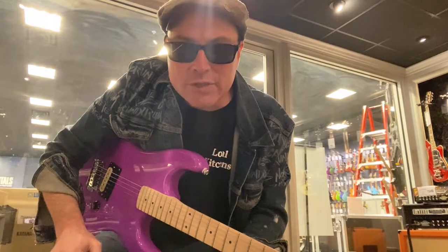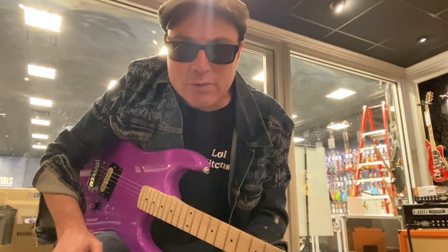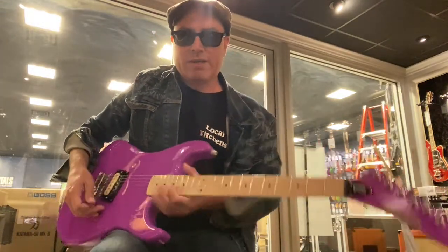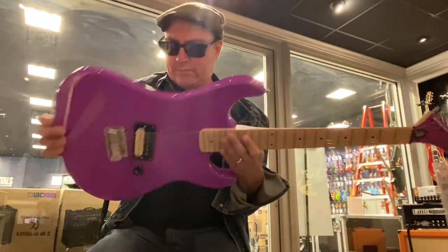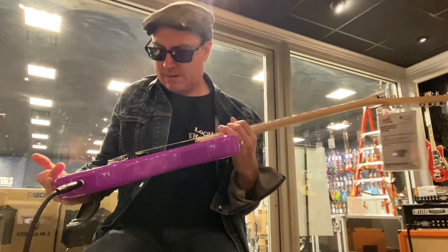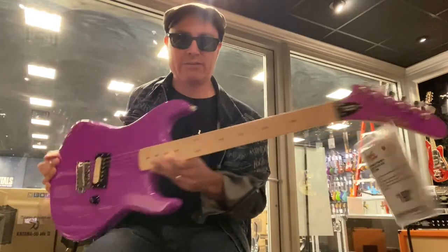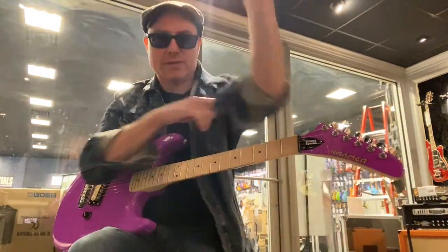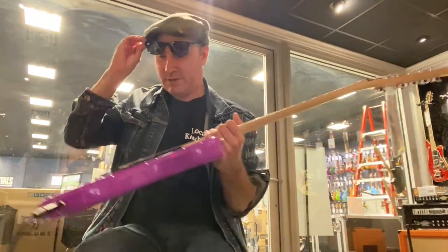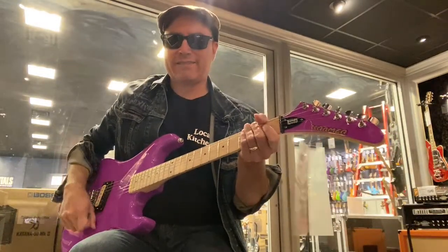I have a JB pickup just waiting to put in one of those. Mike Olson is saying, yo, yellow would look amazing. Megatod 707. What colors do these come in? Do you guys know? I've only seen this purple one, really. And I think there's a blue one, maybe. I don't know. I can't remember. This isn't a bad color, though. I can't really see it. Yeah, that's pretty purple. I like it.